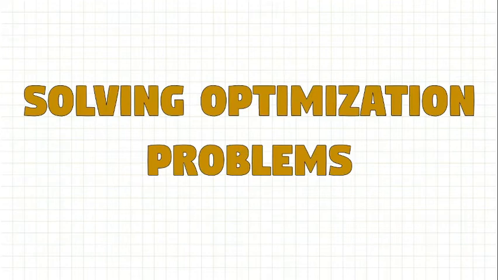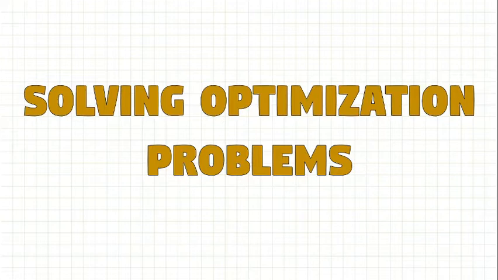Hello everyone. In this lesson, we are going to discuss how to solve optimization problems. In optimization problems, we are actually looking for the largest value or the smallest value that a function can make. These applications include application of maximum or the minimum values. So in optimization problems, we are actually finding the best value. And the best value sometimes occurs or happens at the maximum or at the minimum.